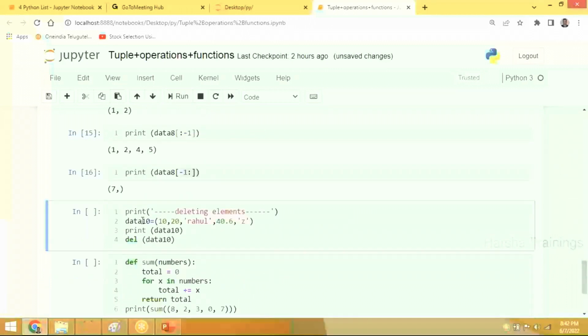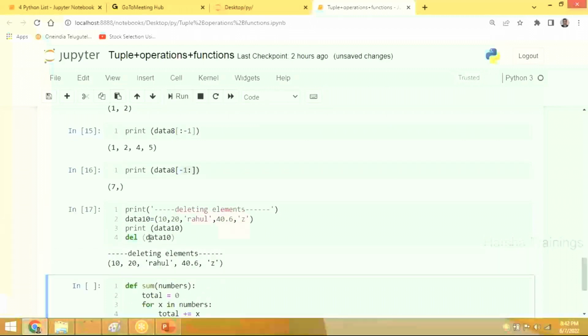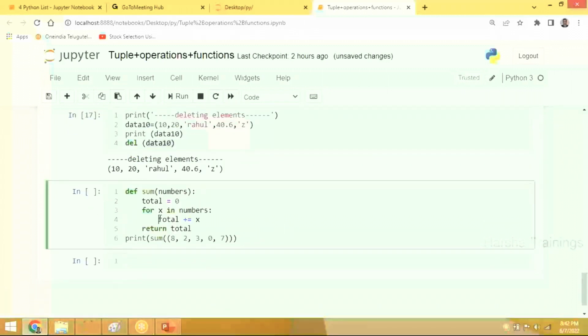Now, if I want to delete a specific element, I can delete it by using a keyword called del, delete of data10. Now, can you please tell me the logic of this one? What will be the output of this one? I am adding all the sum 8 plus 2 plus 3 plus 0 plus 7.